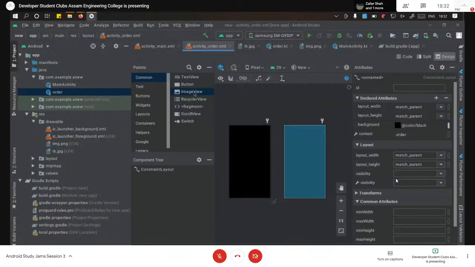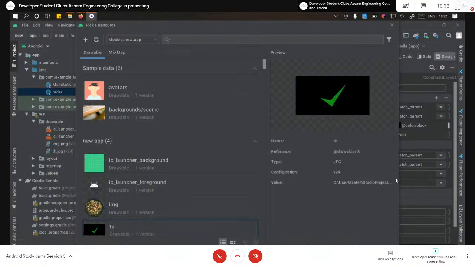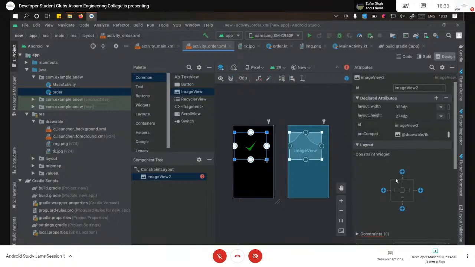For that, I will drag an image view inside our app, then I click on this tick image, press OK. Now this tick is a bit large for our screen size, so I will shrink it by pressing one of these sides and dragging it, and then the size automatically shrinks.